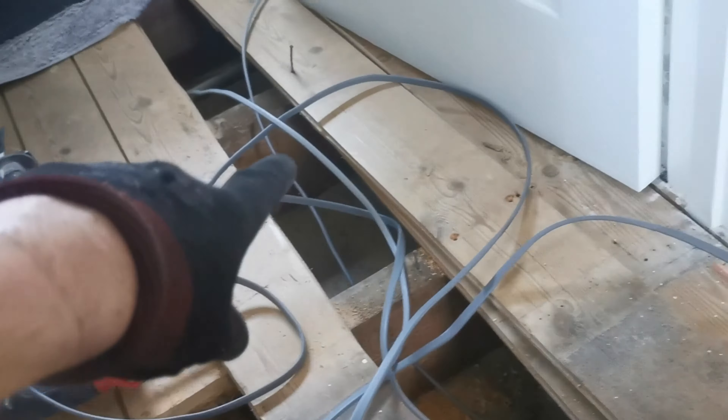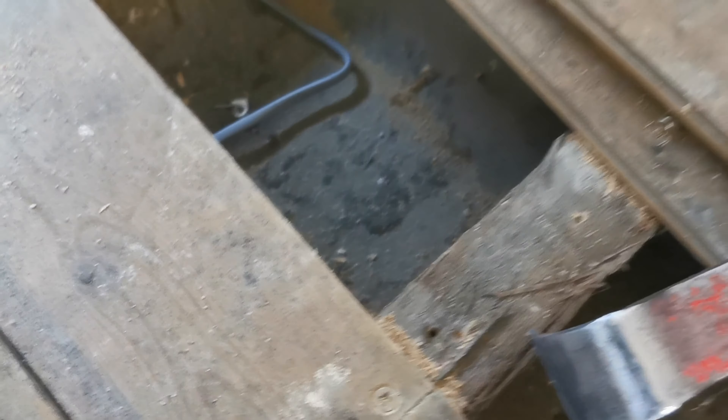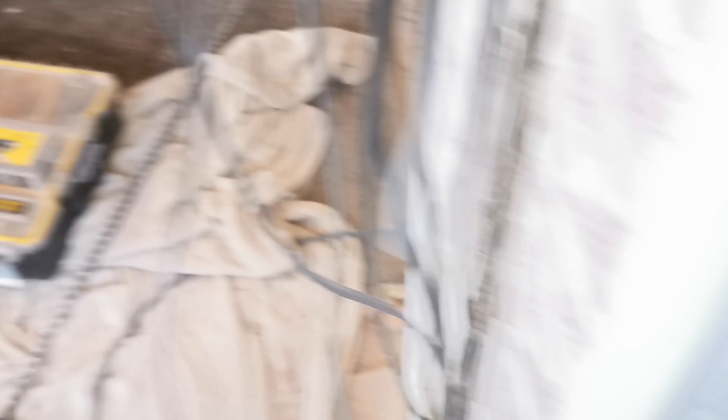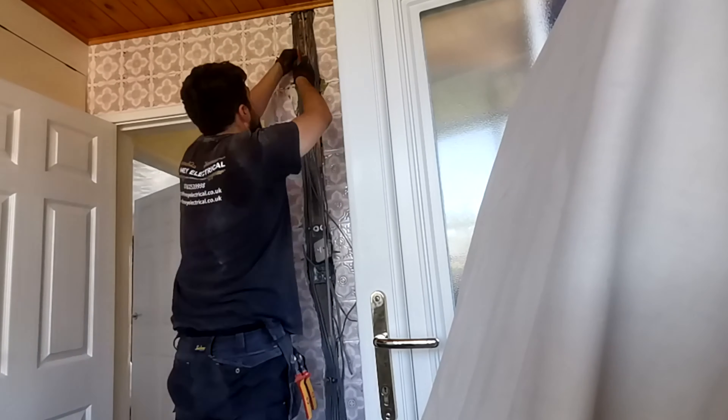Just left them in a nice little bundle — two-way down, two-way up, upstairs light feed. They're all stuck in there. When we cut it out we've landed it on the joist so we don't have to batten it out. If you cut exactly here and put the board back it just drops straight in — otherwise we'd have to put a batten across for the floorboard to sit on. We just don't want someone walking across here and going through the floor and breaking an ankle. We've just got to clip these cables down here to make them nice and neat. All the tails for the fuse board are in now — they'll stay like that and come up into the new fuse board which can sit there.